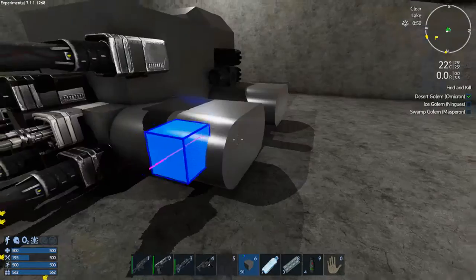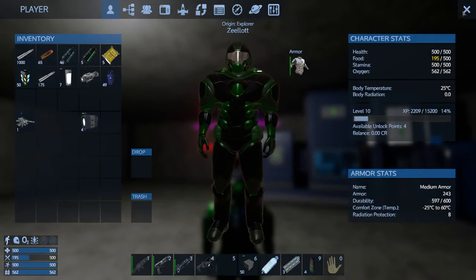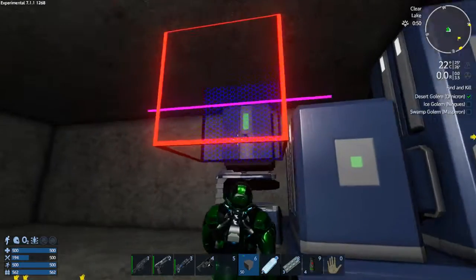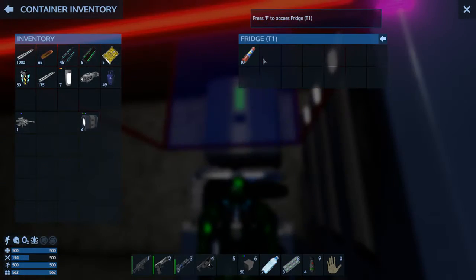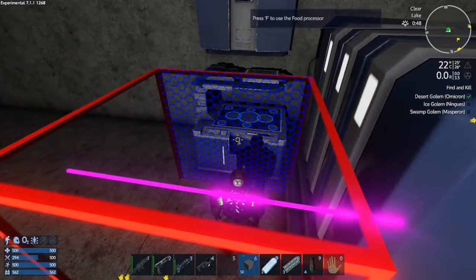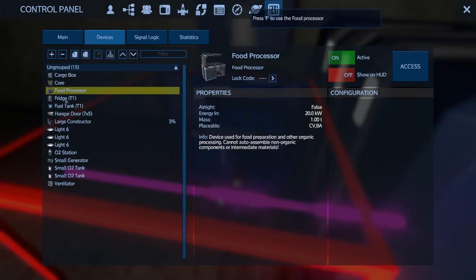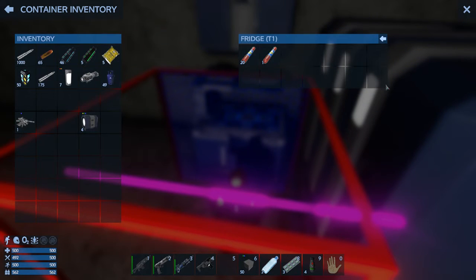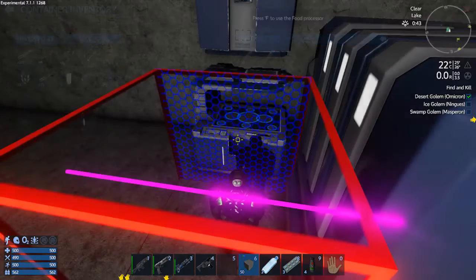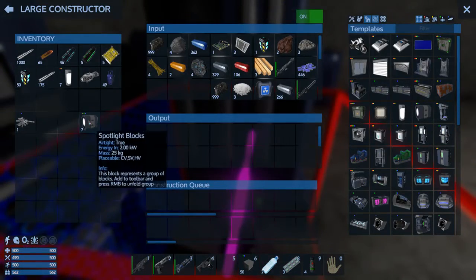Grab something to eat really quick before I start getting hangry. Oh, they're probably all in the food processor, aren't they? Yeah. Let's eat those and put those in the fridge. Okay, and those should be finished cooking. There we go.